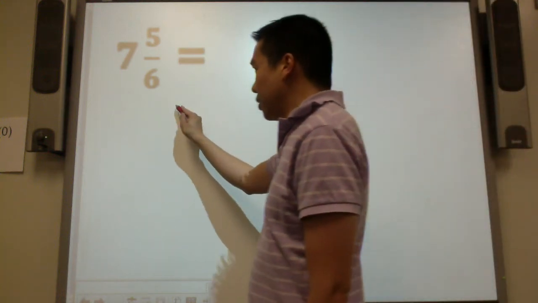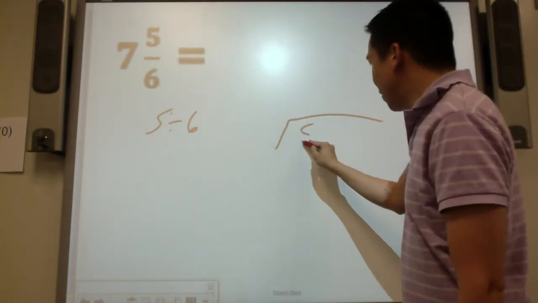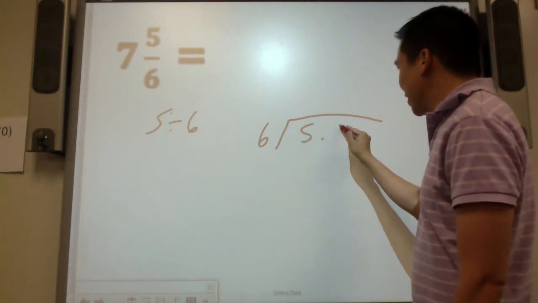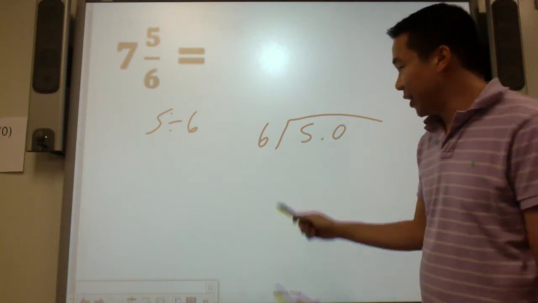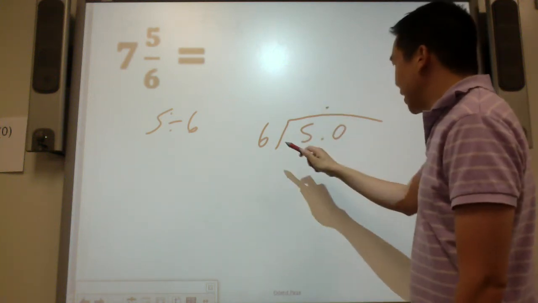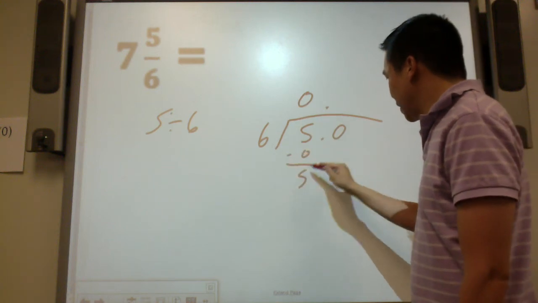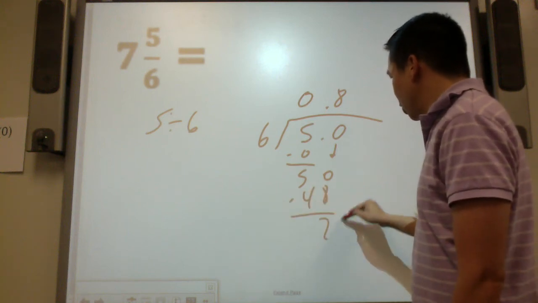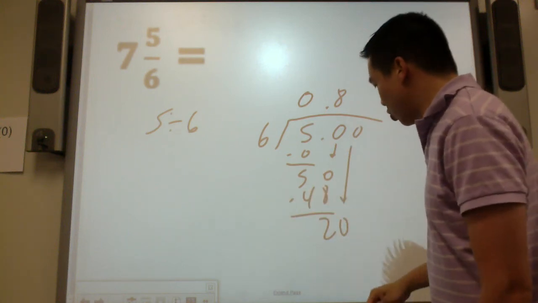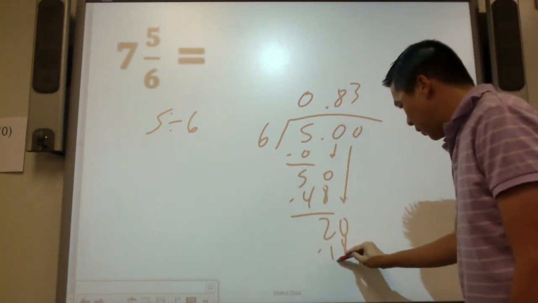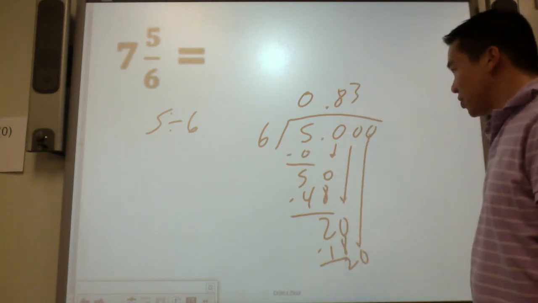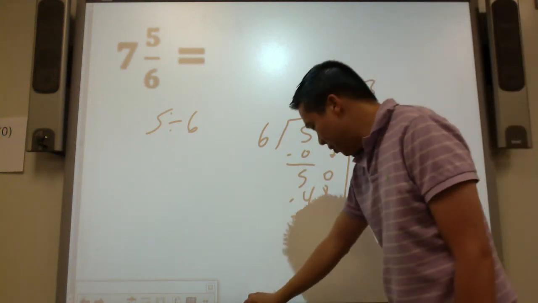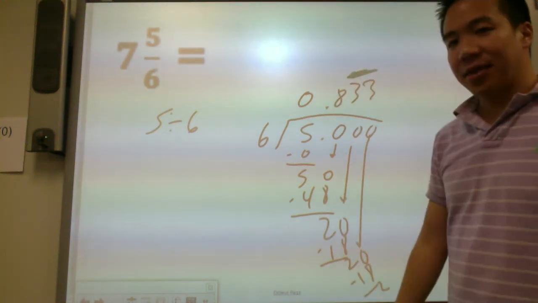7 and 5/6. This can be written as 5 divided by 6, so 5 divided into 6 parts. I'm going to add some zeros here. Can 6 go into 5? Again, this does not change its value. Can 6 go into 5? 0 times. How many groups of 6 go into 50? 8 times. Remainder is 2, add a 0, bring it down. How many groups of 6 go into 20? 3 times. Remainder is 2, add a 0. How many groups of 6 go into 20? 3 times. Remainder 2. Wait, this is repeating. So add the repeating bar right there.